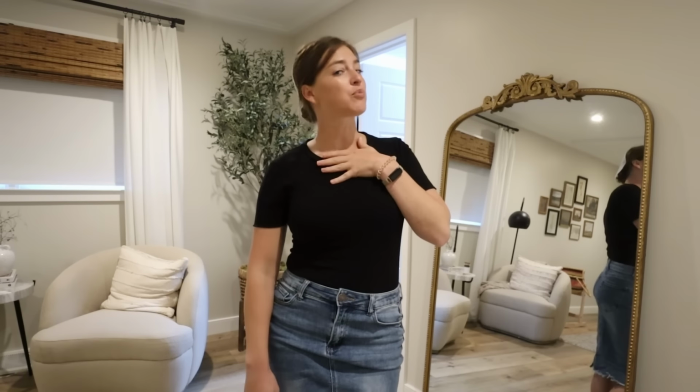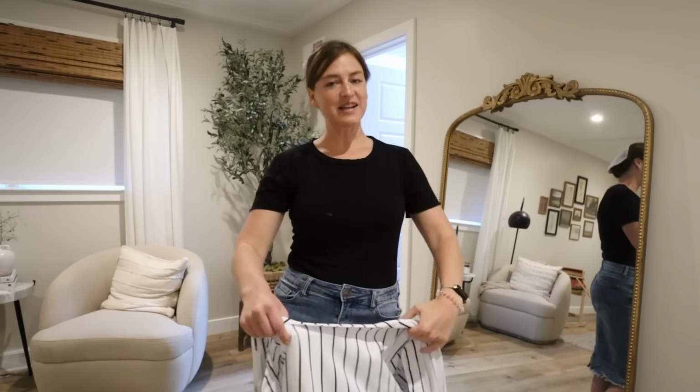There's a ball tournament at the end of the summer too to see who wins. Last year they got second place, so anyway, we're getting ready for that, and I am just wearing a basic Drew skirt from Inherit, and I wear it all the time. The more I beat it up and wear it, the softer and nicer I like it. And then I just have a black top. I would prefer a white one, but I don't have a white one that is not see-through. But this is really fun.